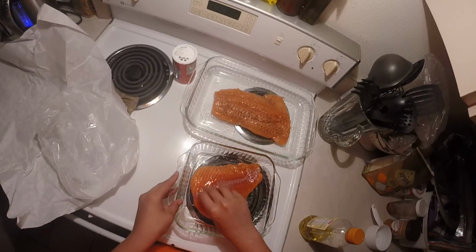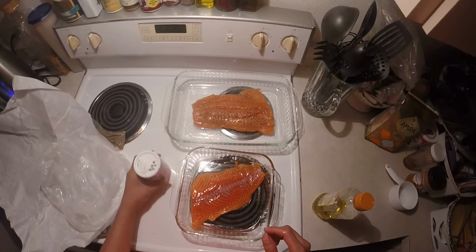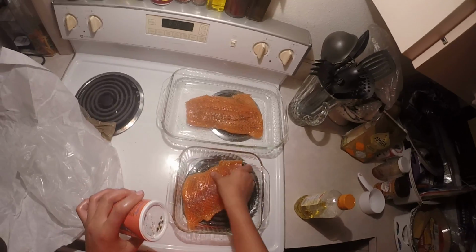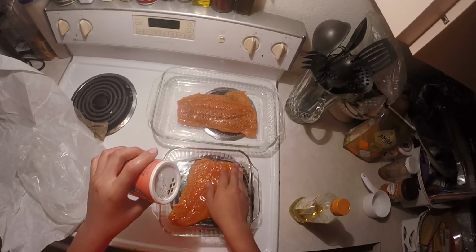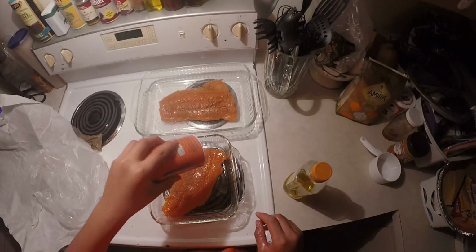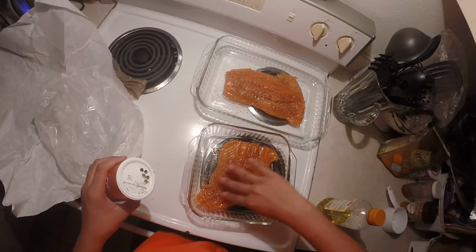Flip it again, make sure that's on, and we're going to season it up. And really, it doesn't get any more simple than this. Just seasonings, olive oil, some nice salmon. I'm going to season this backside heavy, flip it. This is going to be a little bit more of a crispy piece for me and my sister and my dad, because we like it a little bit more crispy. So it's a smaller fillet, so we're going to put it in for a little bit longer. Won't get in all those little crevices.